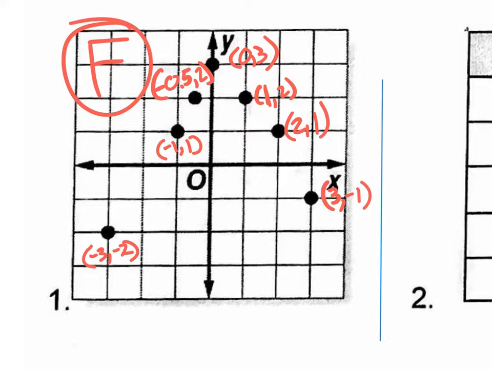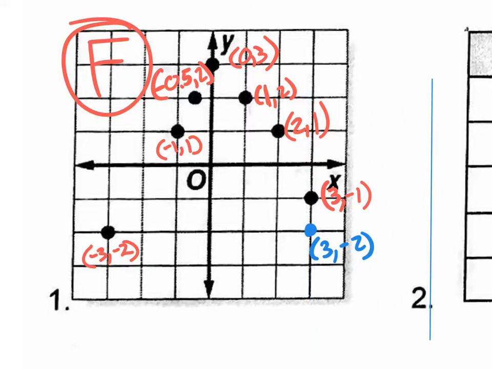It would be a different story if you had another coordinate right here, and that coordinate would have been (3, -2). Then the single input 3 gave you two different outputs, right? You plugged in a 3, you got out a -1. You plugged in a 3, got out a -2. Then the machine would be broken. And as you can see, if you did have both of these dots, it would fail the vertical line test. But then again, that dot didn't exist, so it does pass the vertical line test.